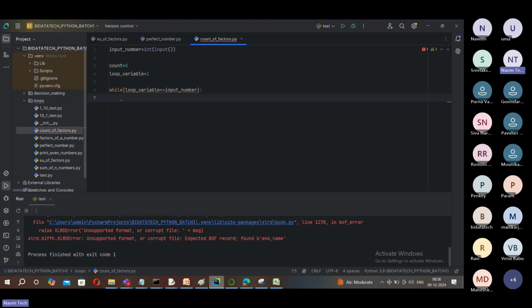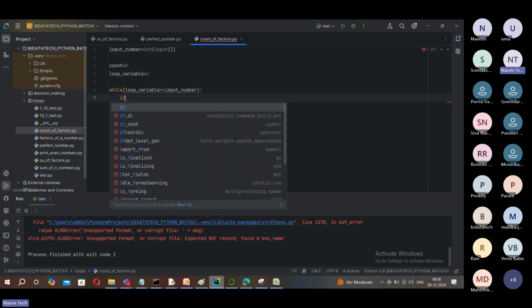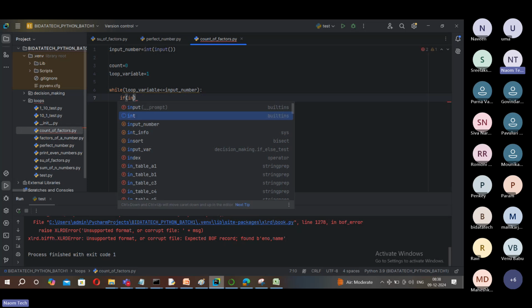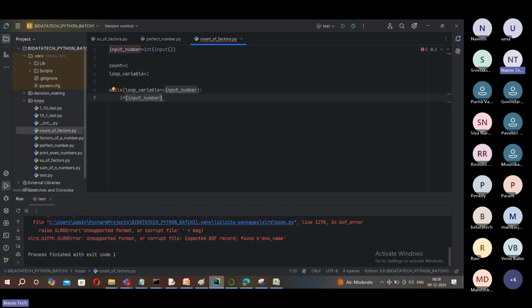Now we just need to do a validation: is the input number divisible by that loop variable? If it is divisible, equal to 0, then simple, we should increment the count: count equal to count plus 1.